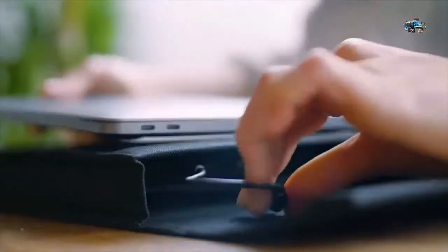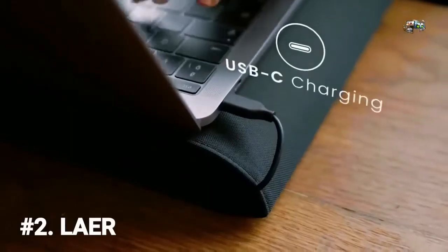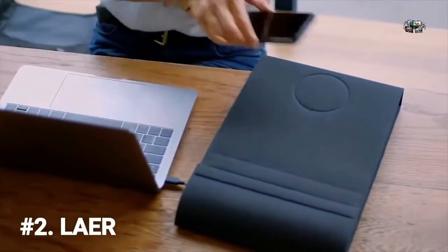Without energy, it's hard to keep momentum. When you're on the move, you need power that moves with you. We've made Lair for this purpose. It's a Bluetooth-enabled laptop sleeve which can charge your laptop, PC or Mac, smartphone and tablet simultaneously wherever you are.